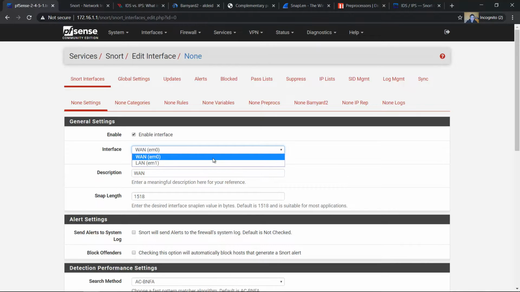And also you can add an interface, for example, WAN, and later you can add another interface, for example, LAN. So you can monitor both interfaces. But in this case, only one, the external interface facing the internet.